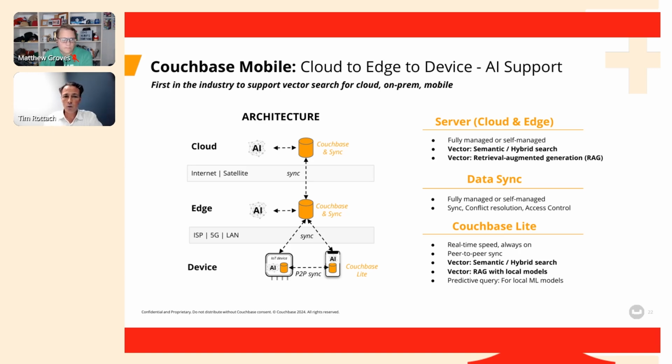And in this scenario here, what you see is you have the backend cloud database, which can be fully managed or server, right, that can sit at the cloud or edge layer. So one example from the previous slide was a medical company that builds Couchbase Lite into their medical equipment, and they have an edge server within the medical facilities, right? So they can do data synchronization from the cloud to the medical facility and down to the actual device.